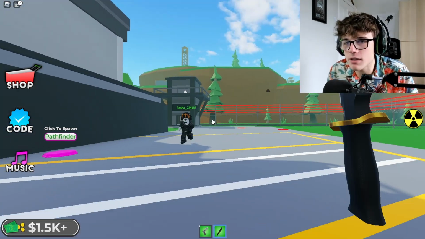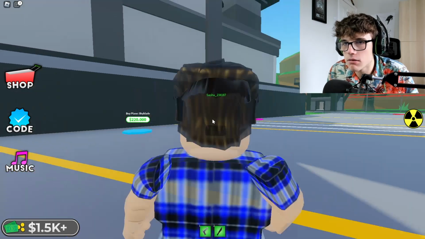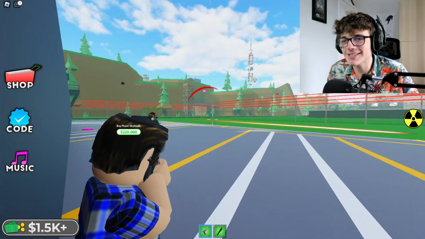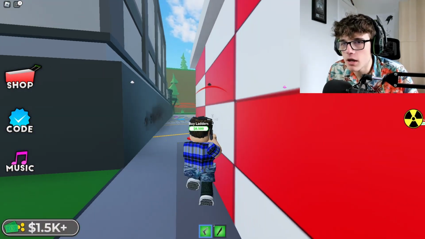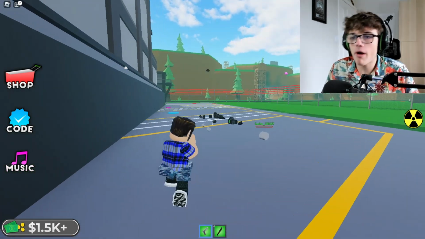I'm doing an outro. Leave me alone. Go. Oh, he doesn't mind me. Hi. Why is he shooting me? This guy's gonna kill me. No. Oh, I'm gonna kill him. He can't aim. This guy can't aim. I killed him. Yay. So, back to it.